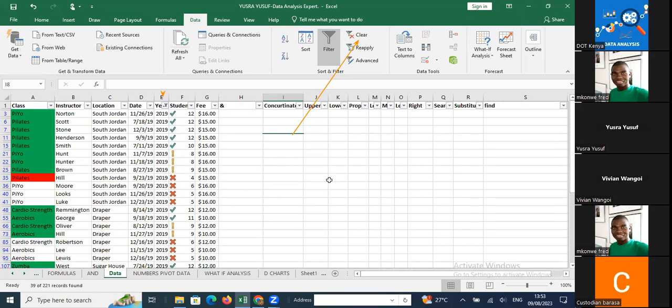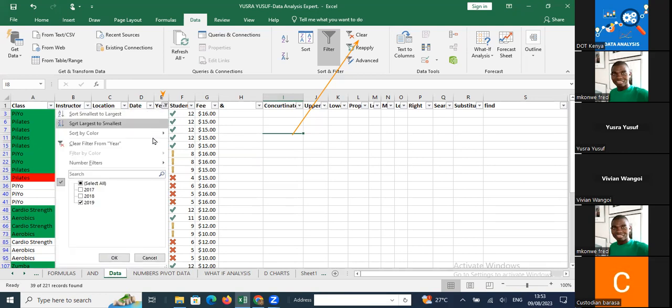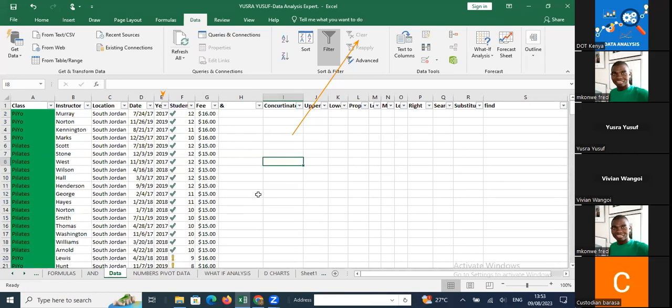Okay, so clear the filter, then we use the slicer. But for you to get the slicer, you must make sure that your data is in a table. So based on where you are, just be within the range of data.